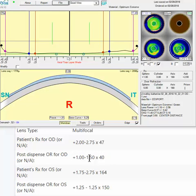Generally, I don't like to add too much of the cylinder in the over-refraction into the original lens design, because the higher cylinder that you deal with, the more likely you are to have variation when this lens moves and rotates a bit. But again, once you're pretty well lined up here with the over-refraction and the spectacle refraction, I think it's in most cases pretty safe to add that in.